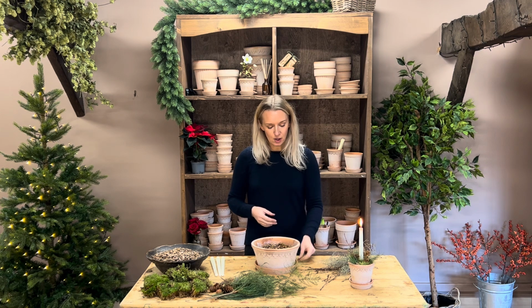Now these are probably one of my favourite kits in the collection for December. I just think they're so effective. They are quite rustic and festive, but minimalist in that they're not too over the top. Yeah, I'm really chuffed with them. I hope you like them.